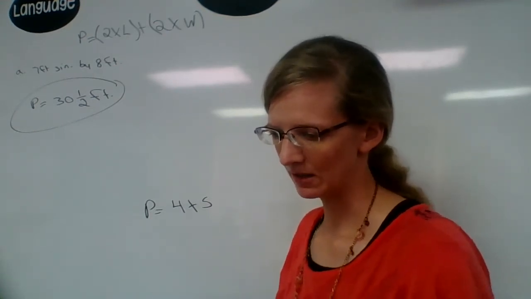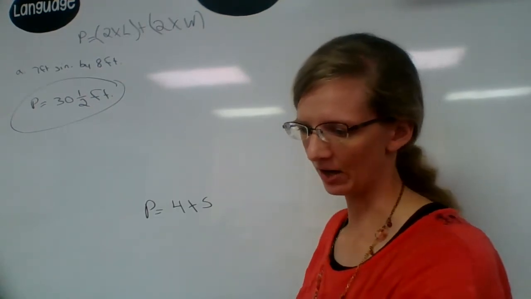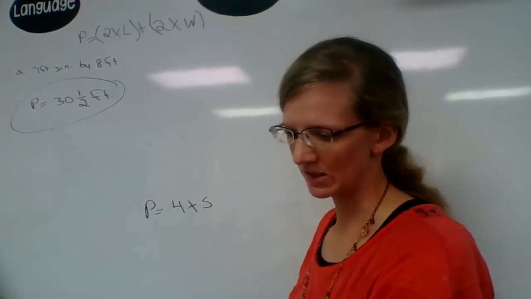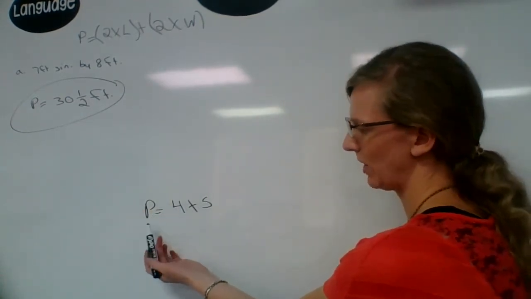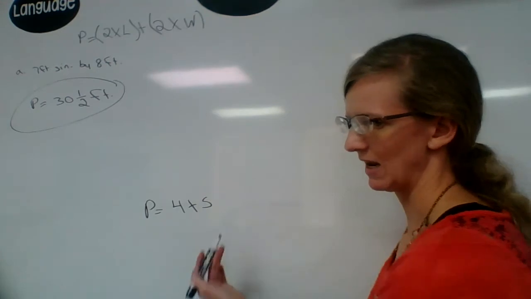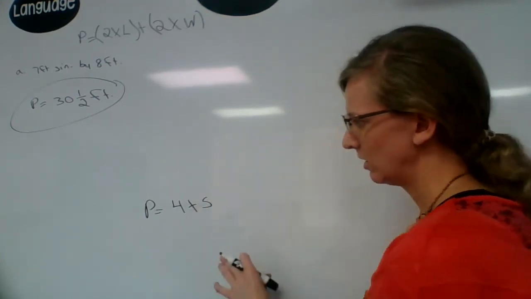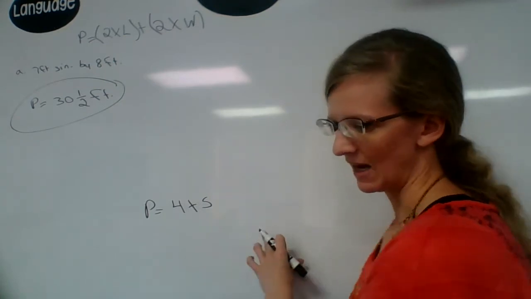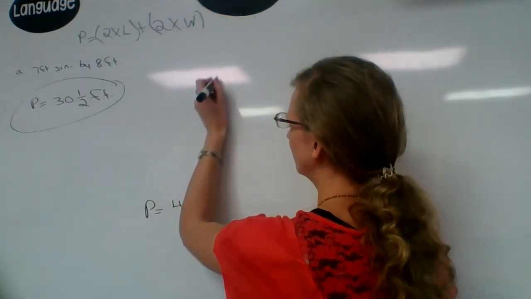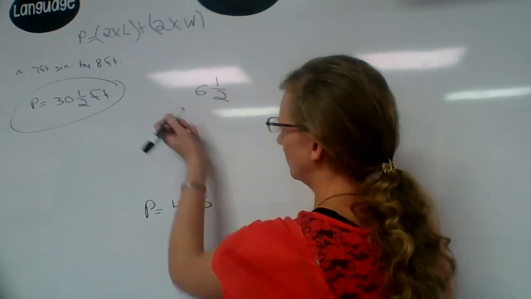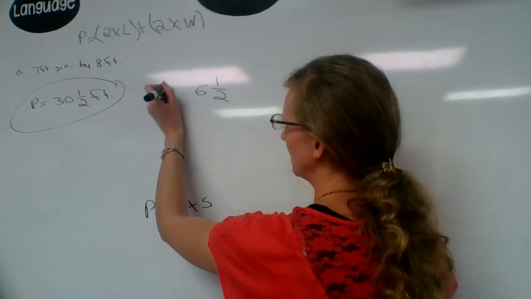Okay, so the squares are all around the same thing, so it already has it. You're not converting anything. So it's just 6.5 feet. Remember your formula is the perimeter of a square is P equals 4 times S, because you have 4 sides and all the sides are the same. So P equals 4 times S. Look at your first problem is 6.5 feet. And you're going to do it times 4. So 4 times 6.5 feet.